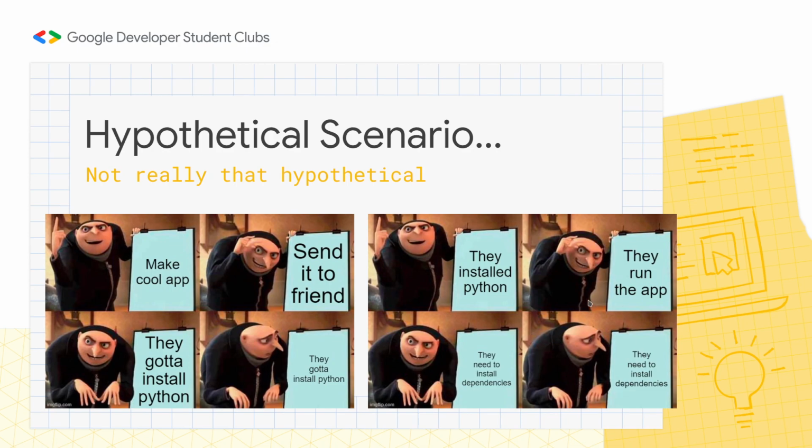So this is pretty bad. Just to send a simple app to my friend, I need to tell them, hey, you've got to install Python, and now you've got to install dependencies, and the list keeps going on and on. What if there's a database? Now you've got to tell them, hey, please install this app, install that app. And just for your friend to run this simple app, they've got to install all these things, and that's pretty awful.